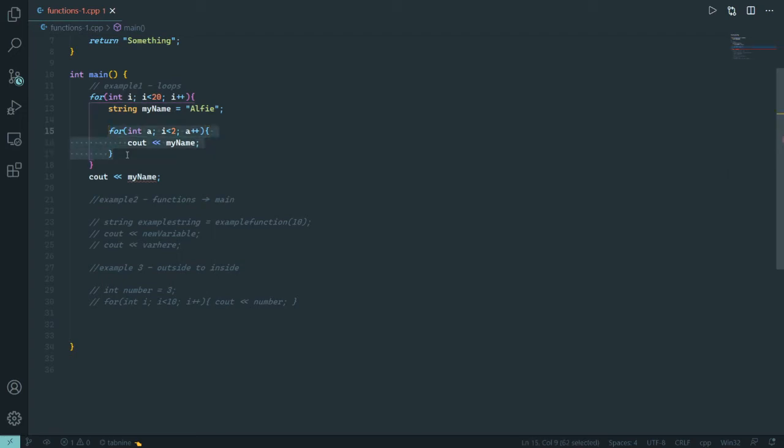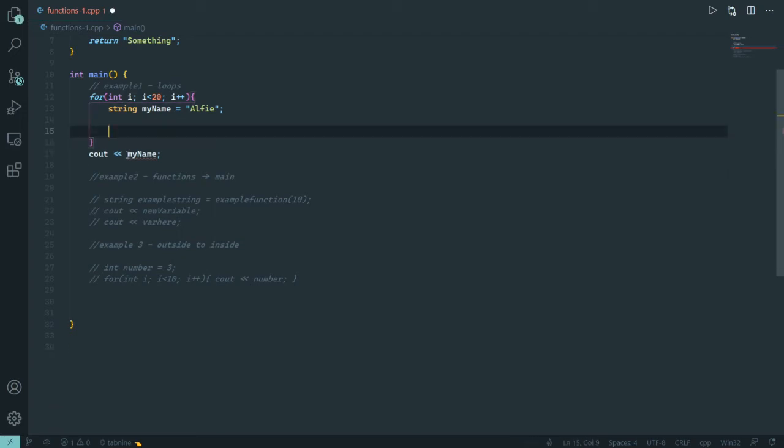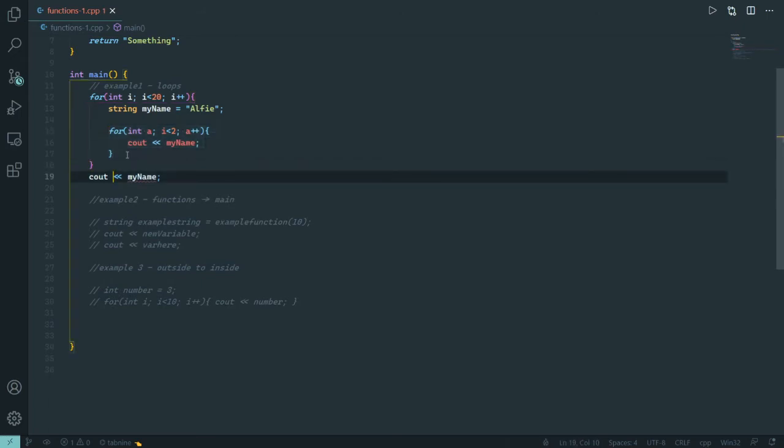Okay, so we'll move that. Actually, what we'll do is I'll get rid of this, and now I'll run it to show that this will work.